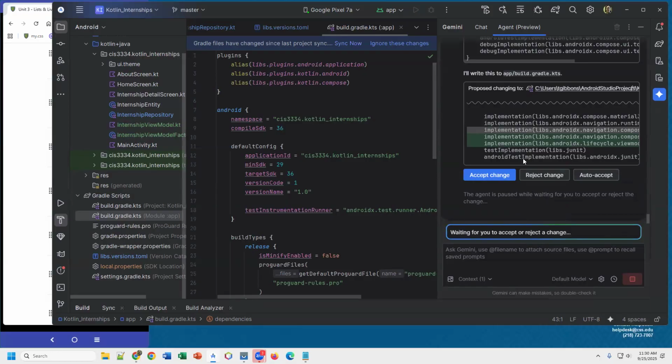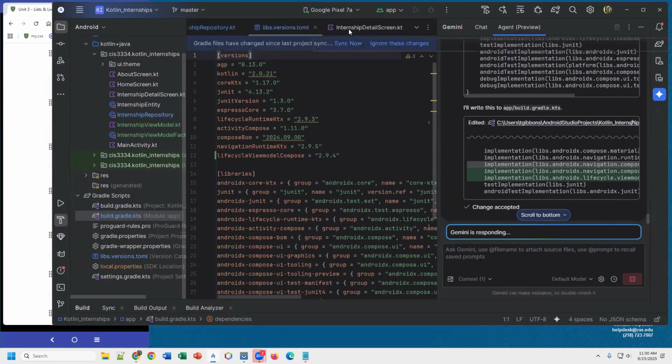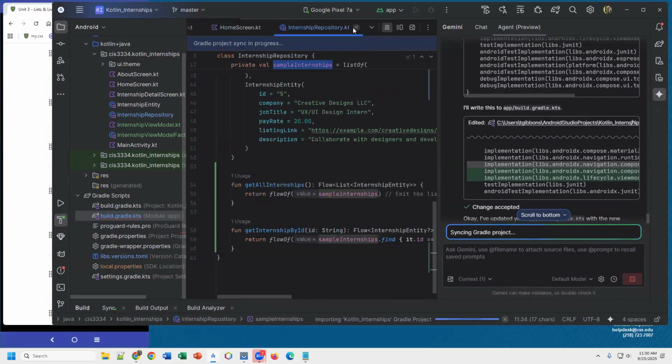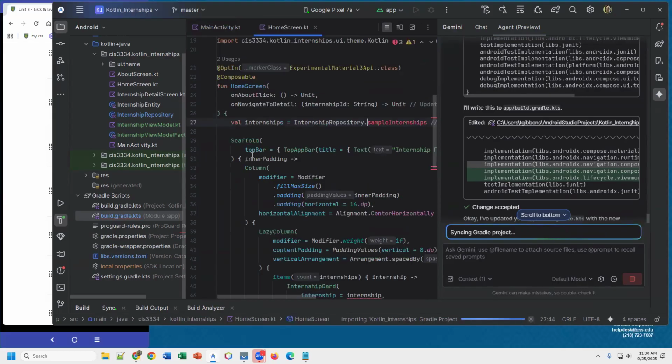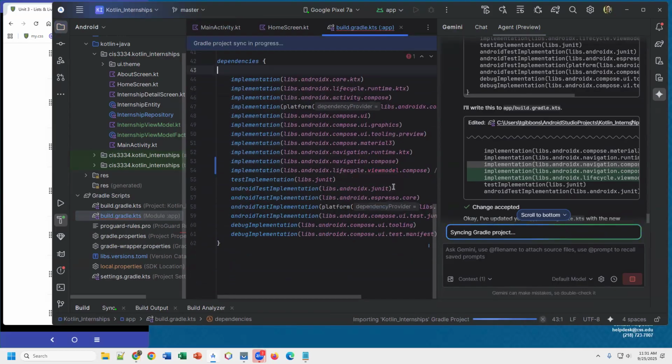So, and it should then be updating my build.gradle file with those. Let's see. Yeah. And it's resyncing.